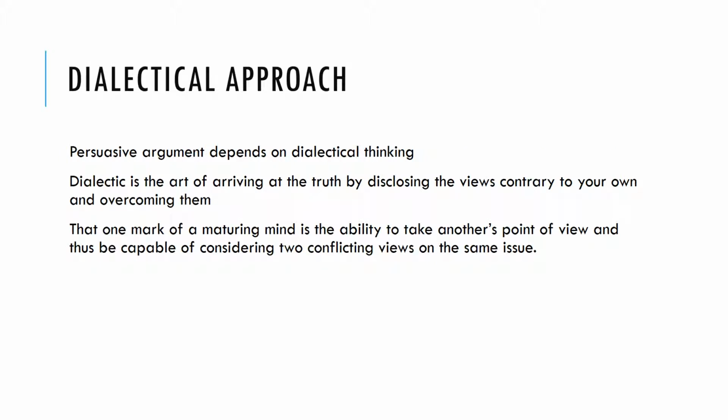The persuasive argument depends on dialectical thinking. Dialectic is the art of arriving at the truth by disclosing the views contrary to your own and overcoming them with superior support. One mark of a maturing mind is the ability to take another's point of view and thus be capable of considering 2 conflicting views on the same issue. They've done several studies on this, which have confirmed that people will more likely believe news articles which support their already held beliefs. But remember, it's important that we don't cling to cherished beliefs in the face of evidence that contradicts it.